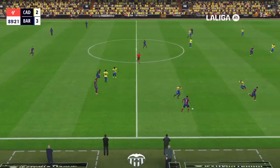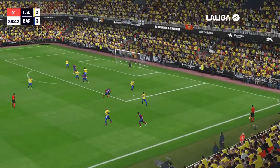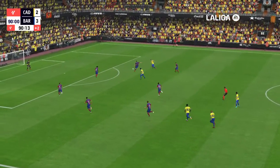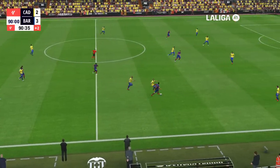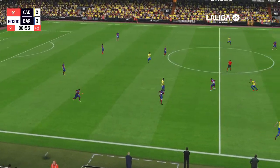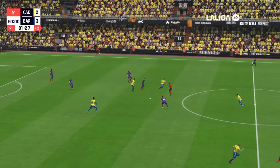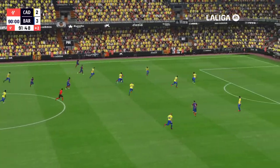Martinez. Ferran Torres, it's Lewandowski, out to the flank, and he's there to cut it out, pumps it upfield, forward, what does he try from here, and back out it comes, 2 minutes to be added on. Gundogan gets it back. Marcos Alonso. Gundogan. Lewandowski battles to win it back.